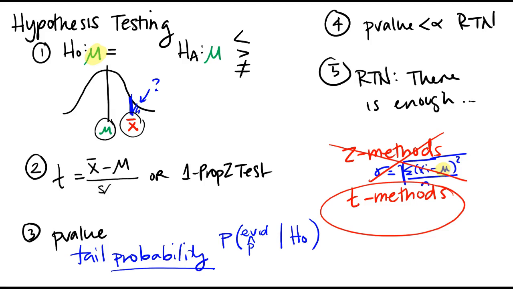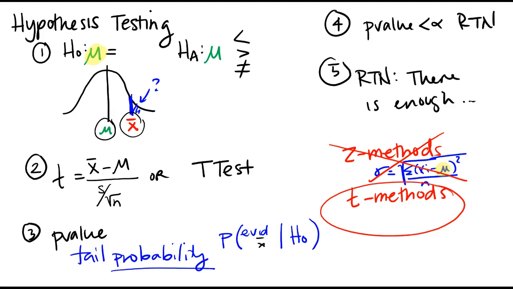All over our standard error. So similar to what we've been doing before. And then in the calculator, instead of using one prop Z test, since we're doing something with a T, we do a T test. Tail probabilities are still the same, except now our evidence is that X bar, right, instead of the p hat, but it's still in that same assumption. Step 4 is exactly the same and step 5 is exactly the same.